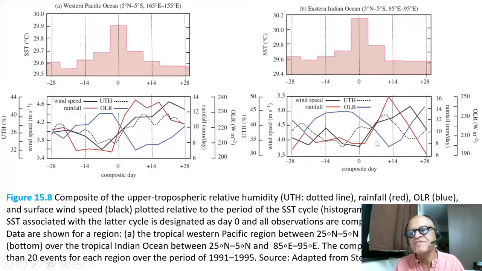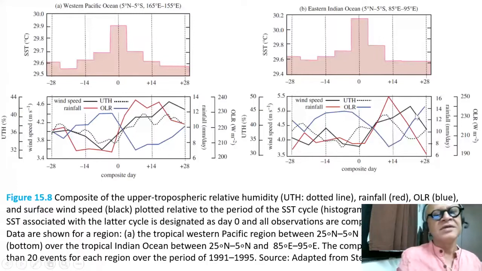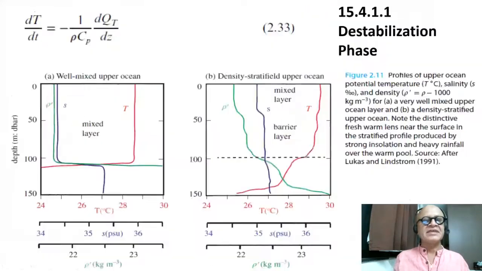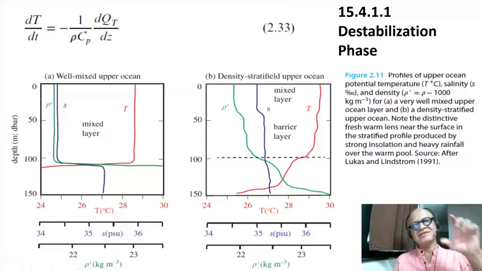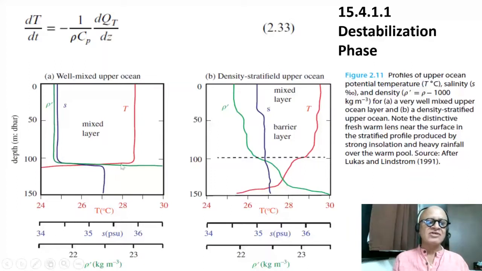OLR drops as the convection happens here. A little bit of a phase lag, but nonetheless you can see that the rainfall peaks and then drops off. OLR drops and then picks up again. Okay, very coherent processes, but again, these are not always exactly the same way, but each event can be occurring this way. We didn't talk much about the ocean processes themselves, but the SSDs that we are talking about is essentially in the well-mixed layer that we talked about.